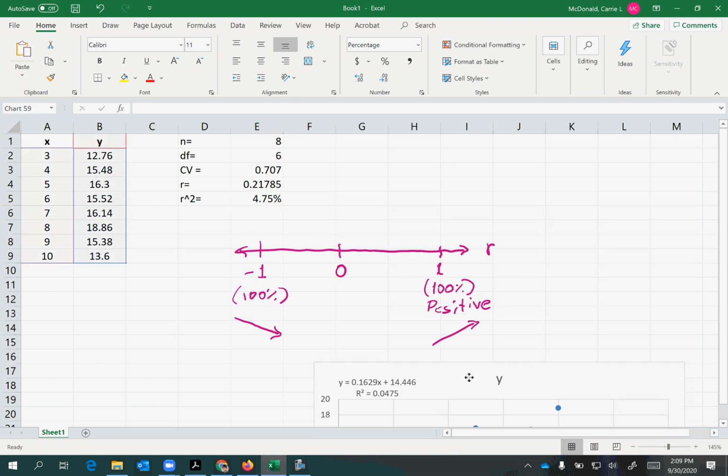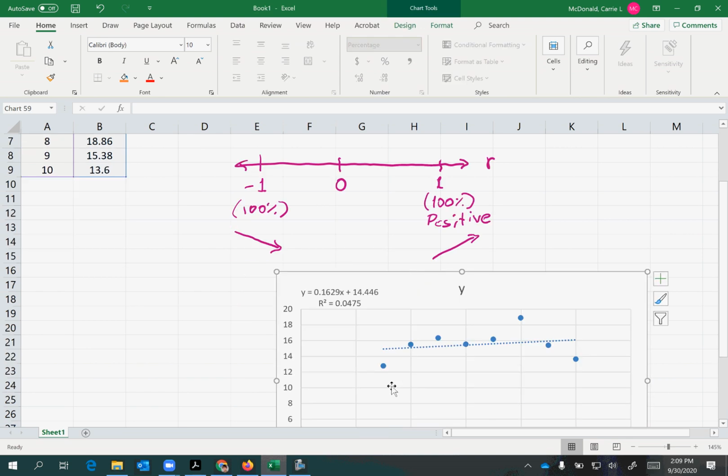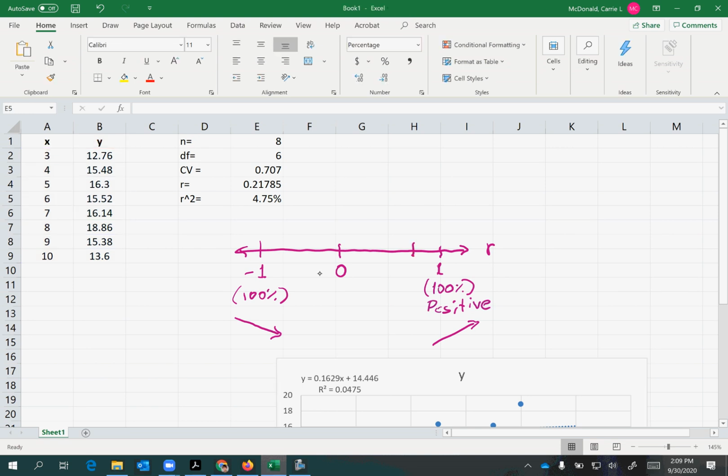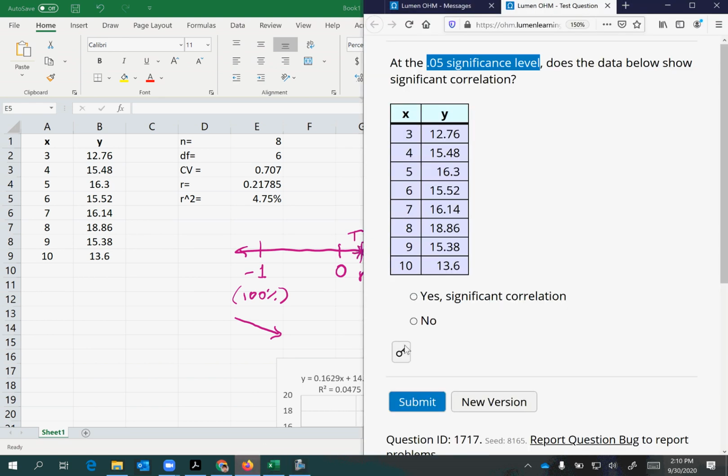So we're seeing all measurements pointing to there not being sufficient linear correlation, and specifically because our critical value is at 0.707, which is somewhere down here, our CV. Our test statistic R is way back here, and we would need our test statistic to meet or beat our critical value in order to say that there is enough linear correlation to use a linear model for making estimates. So the answer to this question is no.